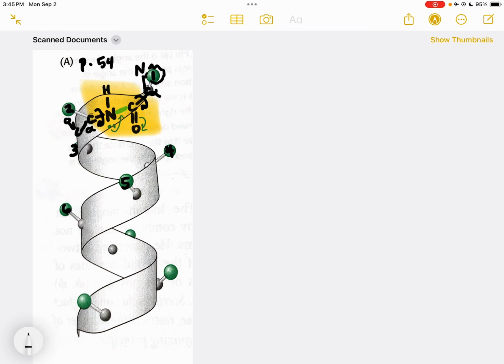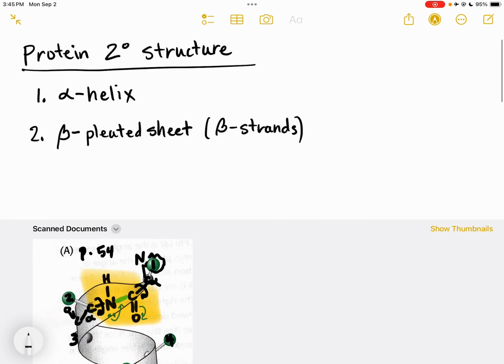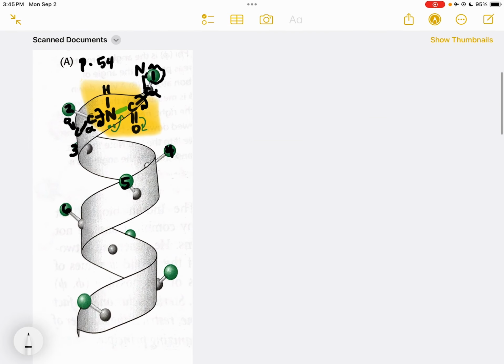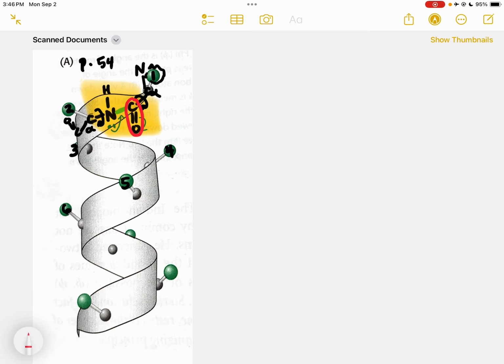So hydrogen bonding can hold them into a specific structure, the secondary structure, the alpha helix. It turns out that the alpha helix is held together by hydrogen bonding between the C double bond O and the NH of the amino acid plus 4. So if we start with this C double bond O here, which is on the first amino acid, if we count plus 1 plus 4, we get to the 5th amino acid.